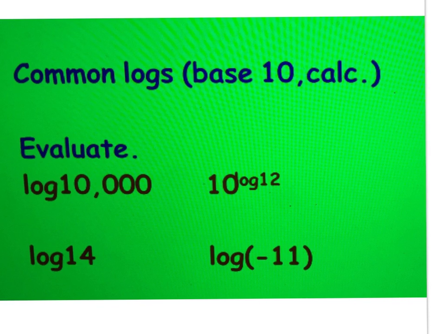Common logs are logs of base 10, and you'll recognize those because there won't be a base there. The first one says evaluate log 10,000. That would be 4 because it's basically asking you 10 to what power is 10,000. In this exponent, there's nothing written there, so it's understood to be base 10. They're inverses of each other, so it's just 12. That'd be log base 10, 14. All you do there is you take your calculator, which I'm opening right now, and you can just punch those in. The good thing about common logs is you can punch them straight in your calculator.